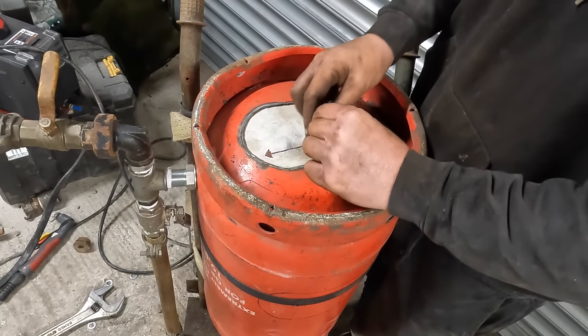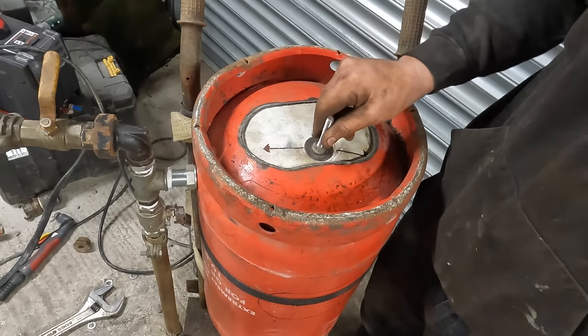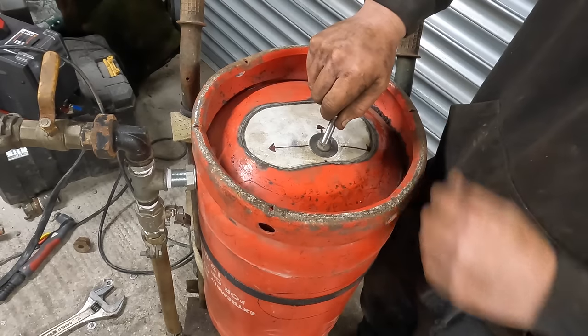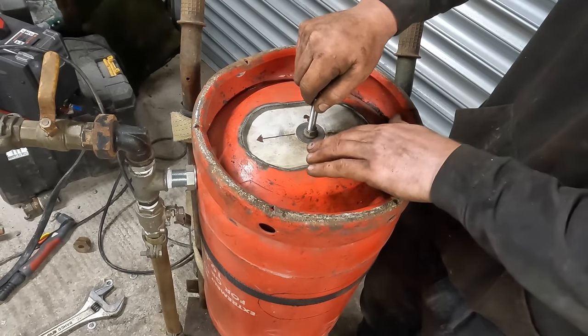If you're trying to seal it and it looks like that, it's not going to seal. If it's any more than that, you won't show it in. It'll still seal. Yeah, it'll still seal as long as that rubber can touch.